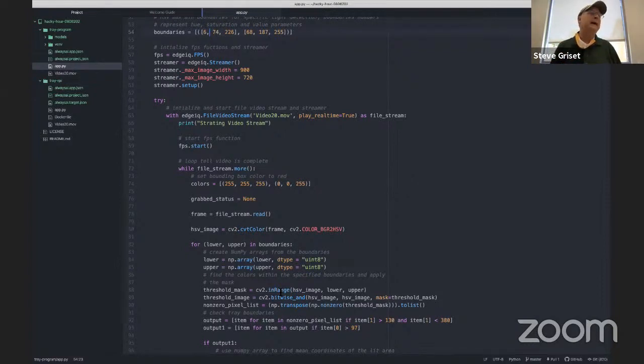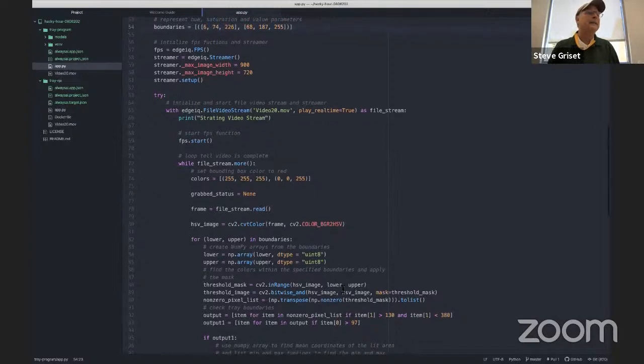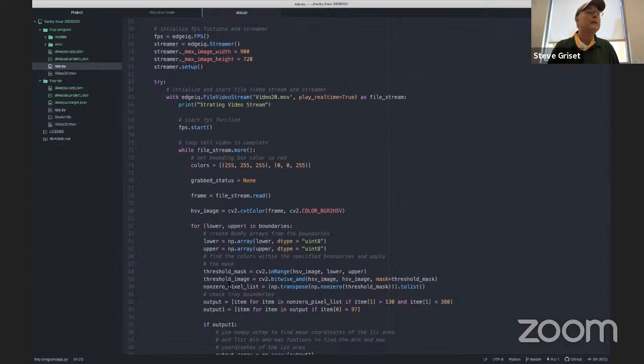So OpenCV has a way for you to parse an image and then also find boundaries within that image. And that's what we call inRange. So it allows what we call thresholding. So we simply put the two boundaries in and we run them through it, and then it finds the pixels and it creates a mask. It finds the pixels that have these conditions on it.